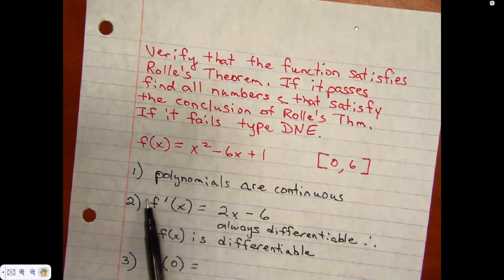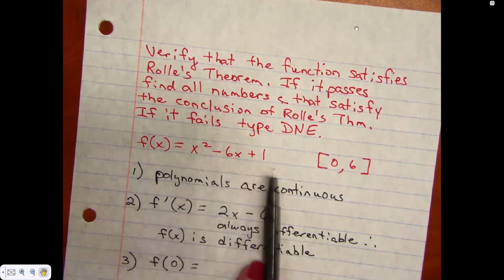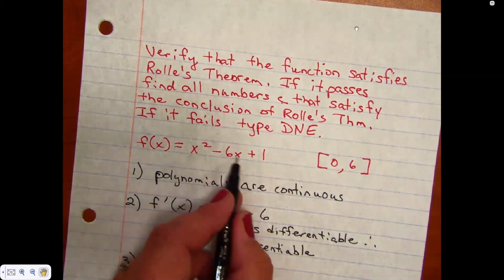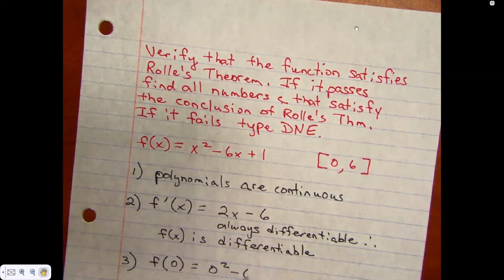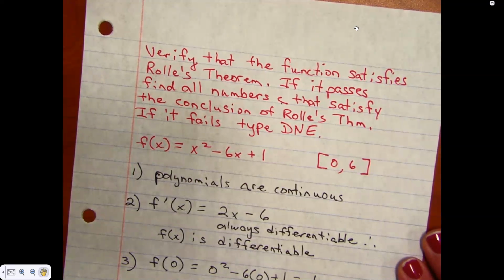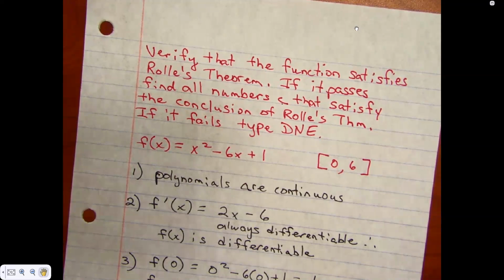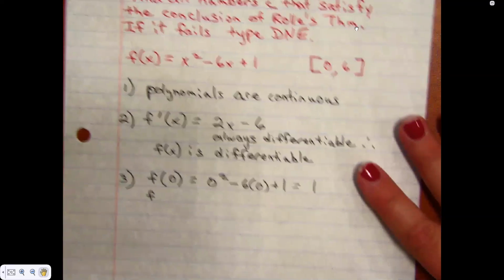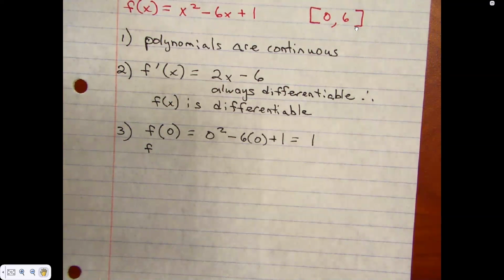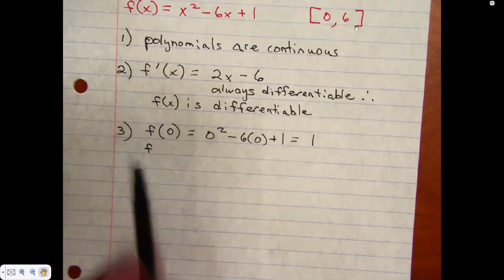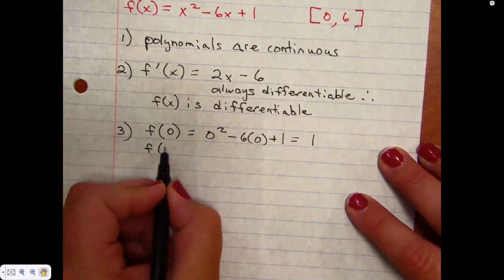Make sure you don't go to the derivative. Make sure you go back to the original. So we just plug a 0 everywhere there's an x. I want you to at least show that you did it. So maybe write that, but then if you just want to type it into your calculator, that's fine. That should give us 1. And then let's go back. Remember, you go back to the original. We're out of room. We don't need the drawers. All right, so now we're going to do f of 6.